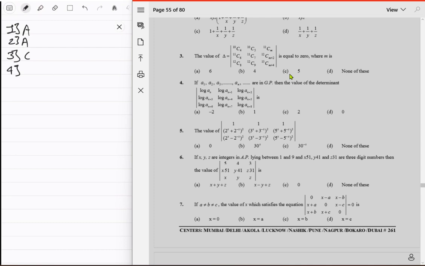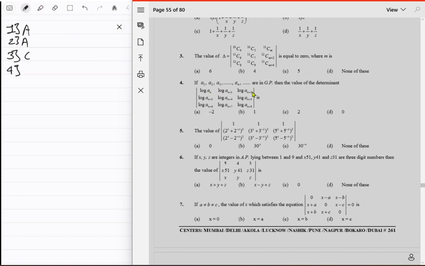Next question. Because of some of these two vectors, it will just be this third vector. And you know the thing, right? It is just the box product or the scalar triple product, right? For our column vectors. Okay, a1, a2 till an are in GP, then the value of this determinant is equal to. Right, these are just in GPs.